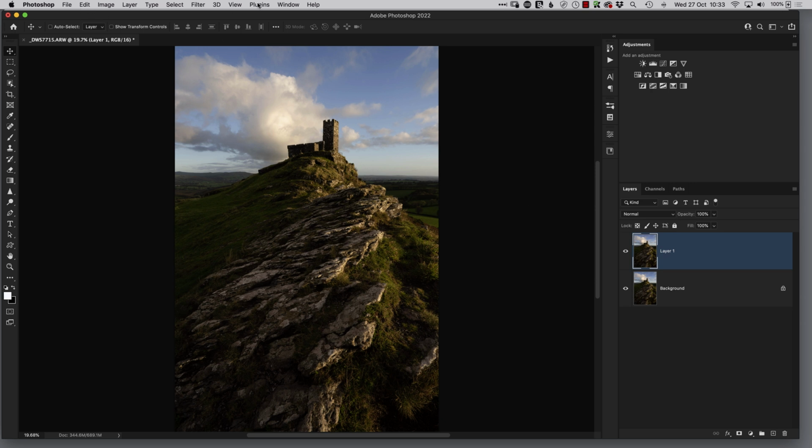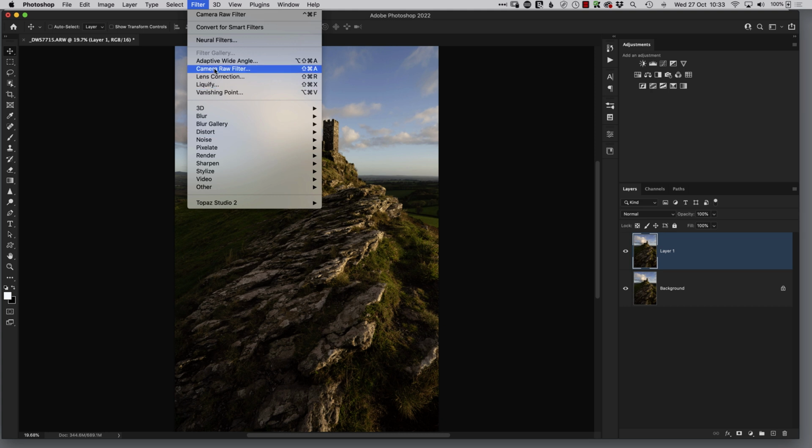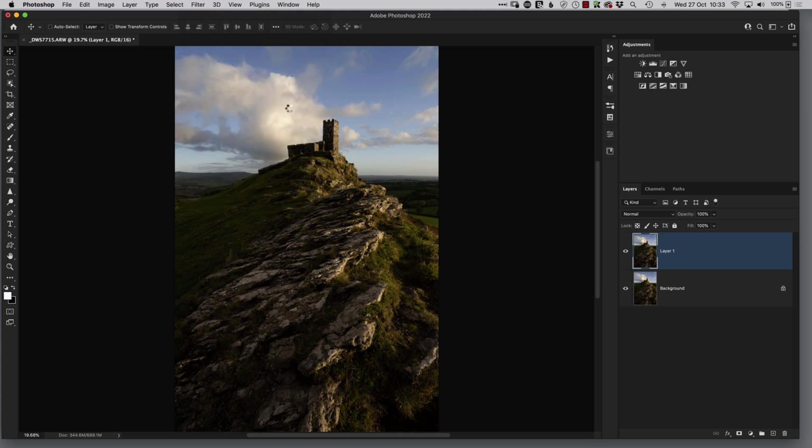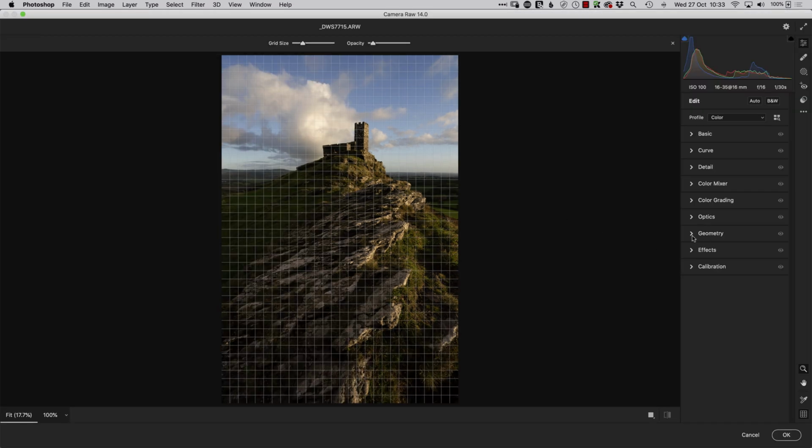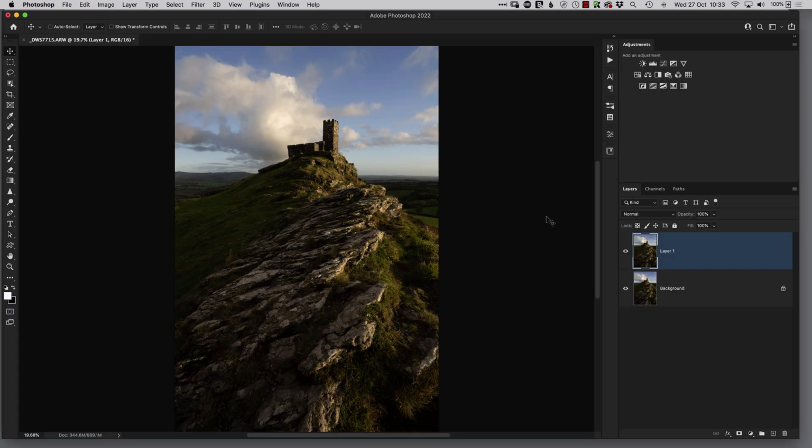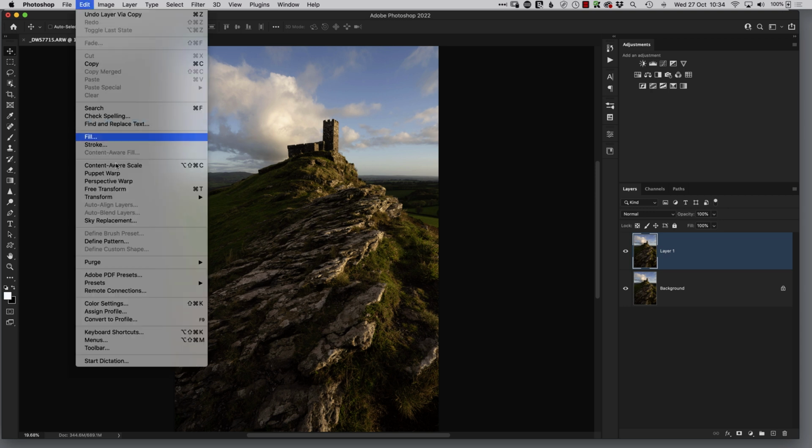And then we're going to use something here. Rather than using, and I mentioned it already, if we go to the filter menu, camera raw filter, rather than me using the geometry section here, which is identical to what's in Lightroom, I didn't get the best results of that. So we're not going to use it. You see, there is another way that we can fix the perspective within Photoshop, and that's found in the edit menu where we have this perspective warp.